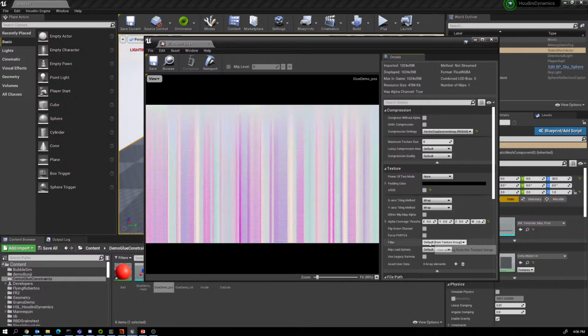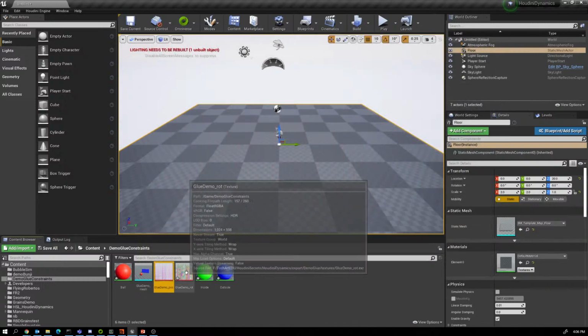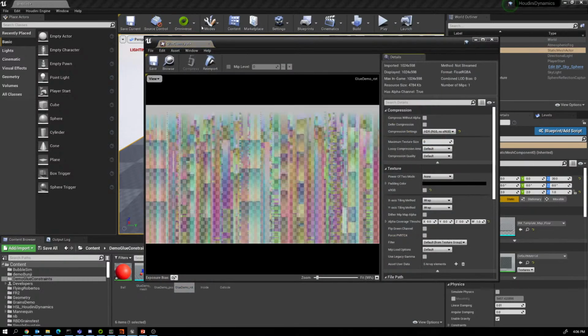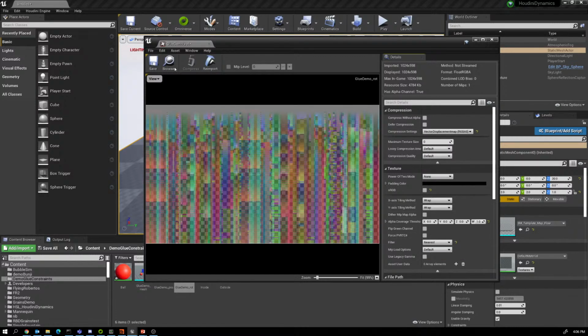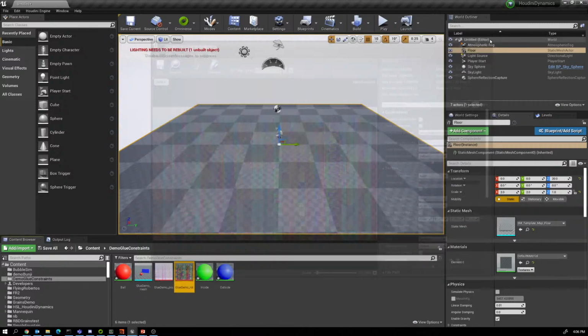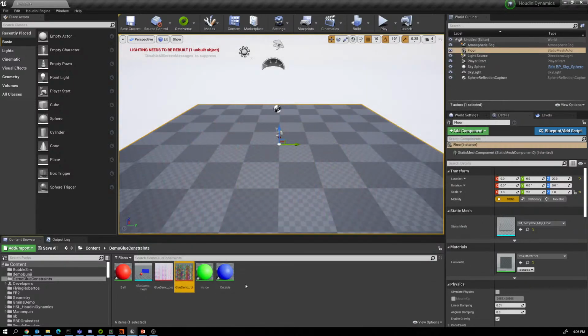Go ahead and go to the filter, change that to nearest. Save. And then go to the glue. Change it to vector displacement, the filter nearest. Click Save. Okay, we should be ready to rock and roll.